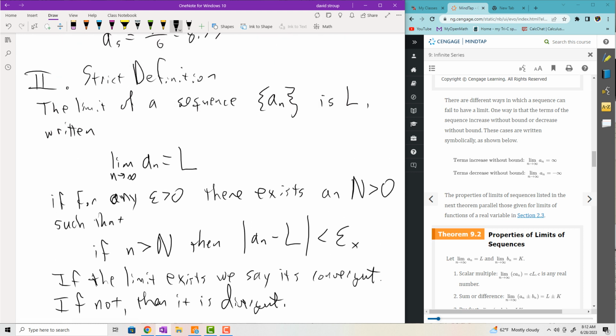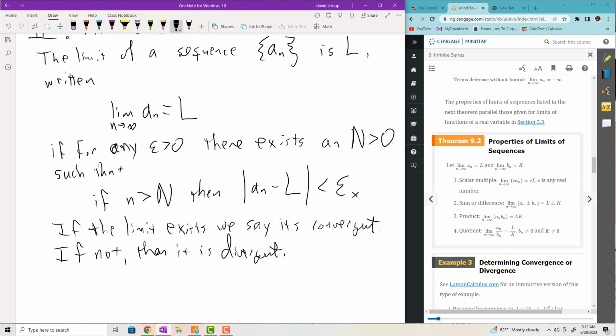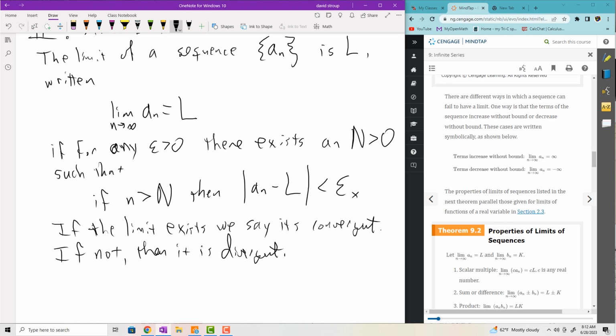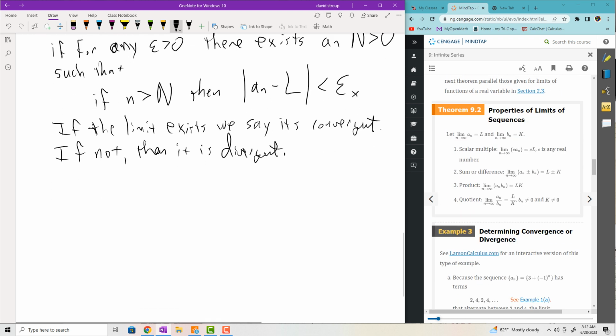There are a lot of theorems in the book here, but mainly the theorems correspond to the Calc 1 theorems that you saw for limits. So you can see on the right there, theorem 9.2, there's a bunch of properties there, but you've seen these in Calc 1. The difference now here in Calc 2 would be the proof. I just want to show you a proof to give you a taste of what you would be in for if you took an advanced calculus class.